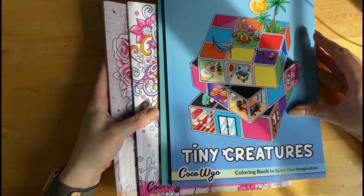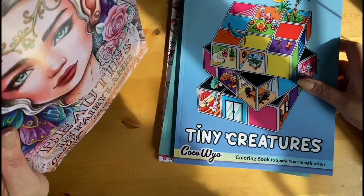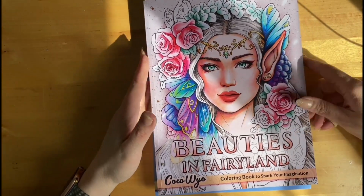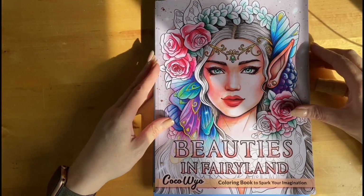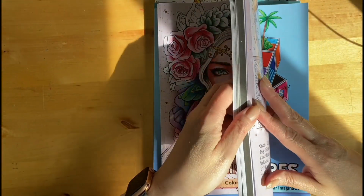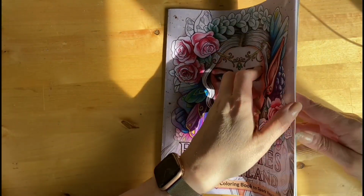So in the main, on principle, I don't buy these books, but I kept seeing this book in particular on quite a few people's channels, and it did keep winking at me. So yeah, I broke my principle, which is a bit annoying if I'm honest. Let me move them because I'm a bit high up with them underneath.